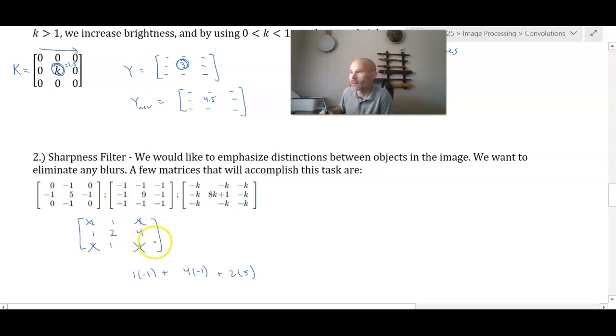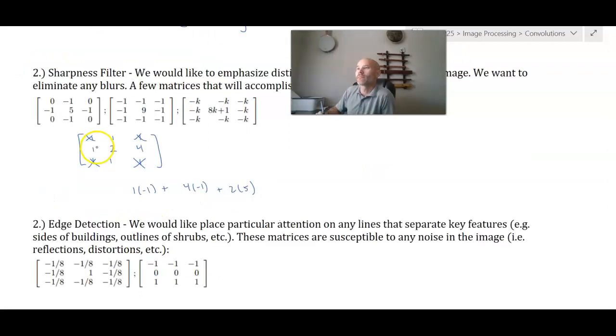Let's see here, am I doing this correctly? Yes, and then we'll have +1 times -1, so that's this guy multiplied by this guy here, and then we'll have +1 times -1. Now, if you think about how crisp this image is, there isn't very much of a distinction on a scale of 0 to 255. There's going to be a little bit of a blur here just because those pixel values are so close together.